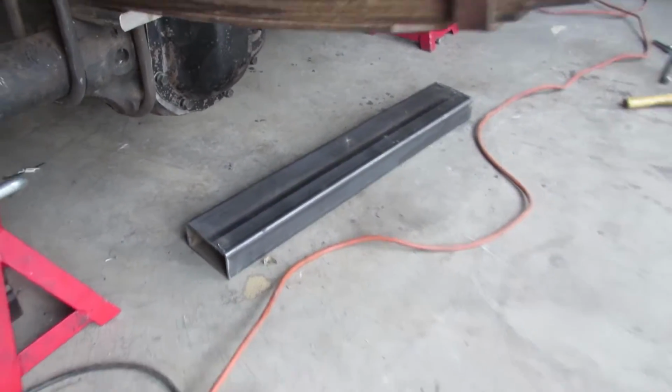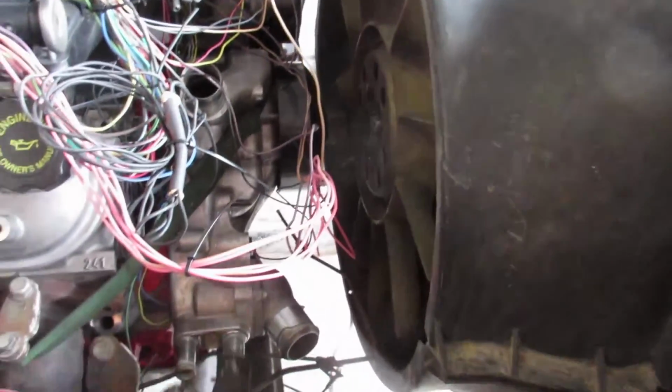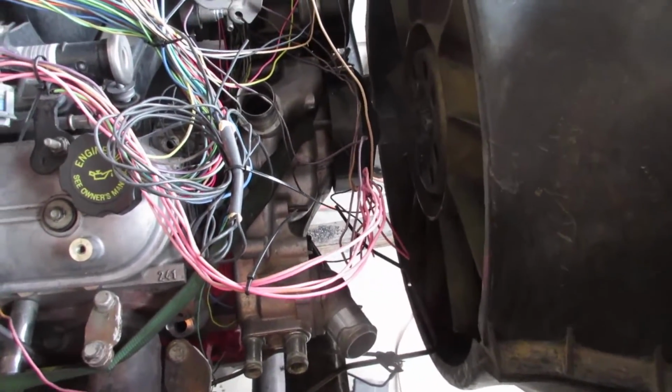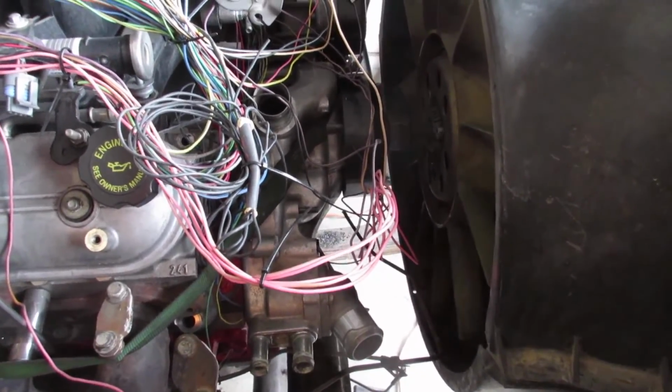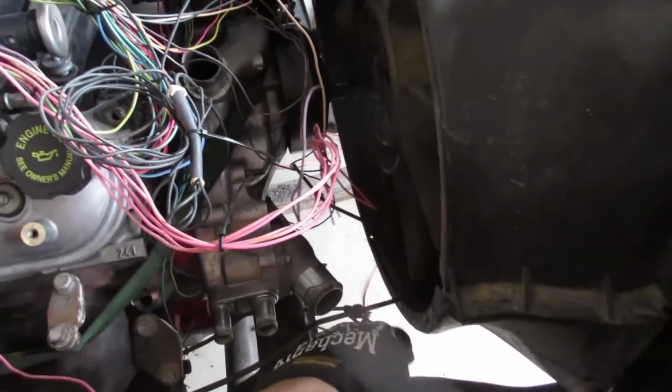So anyways, check this out. Got my cross member out of there. There's a reason why I didn't weld it in there. I'm happy. So I put this sucker up in there, and look at that. I got the water pump strapped. I got a couple drill bits holding it in, but I just strapped it because I don't have any water pump bolts. So I've been digging through the wrecking yard. I just cannot find them, so I'm just gonna have to order a couple. But look, and that noise you hear, it's just the strap rubbing against the pulley, the front of the water pump. But I think that's gonna work.